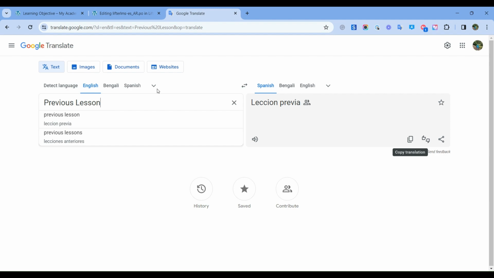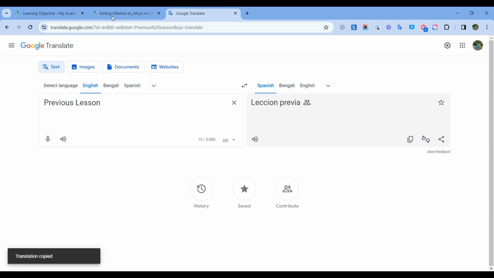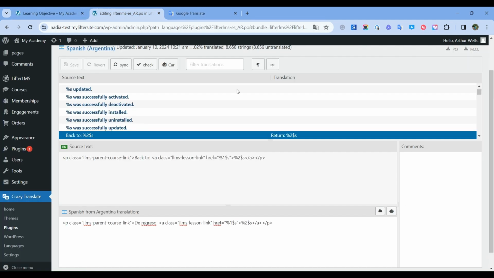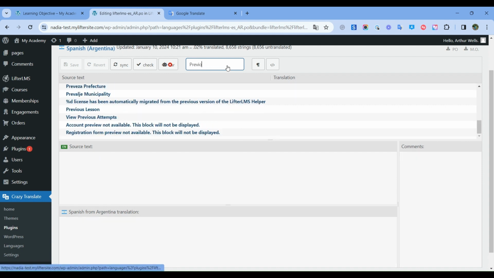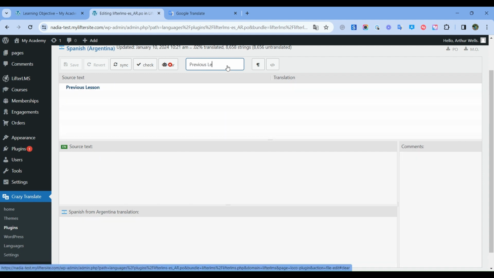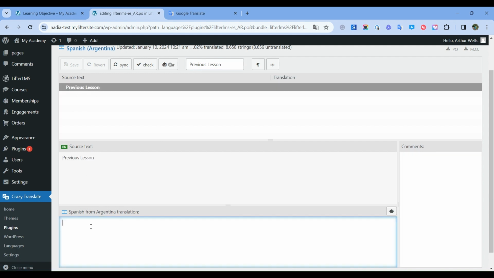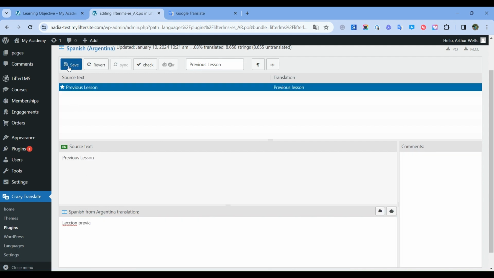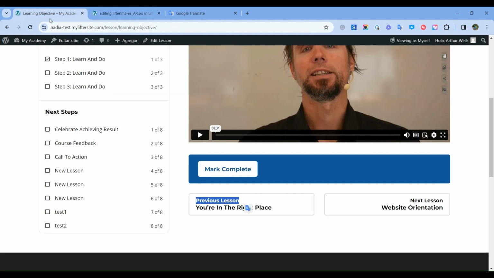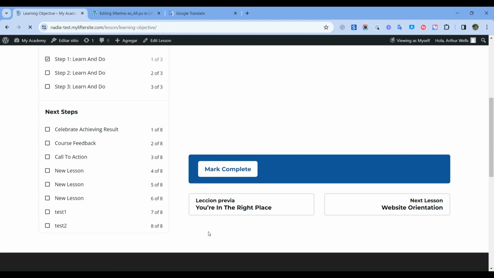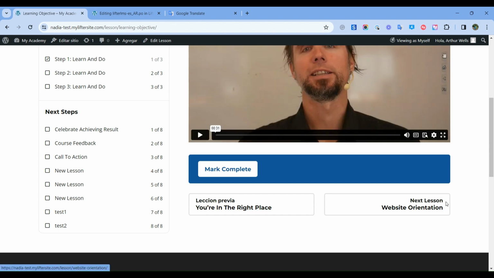We will follow the same process. First, I will translate it and then I will search for it in that box. So here is previous lesson. I will select it and I will paste the translated version. Here it is. So we will do the same process for next lesson as well.